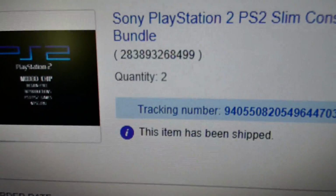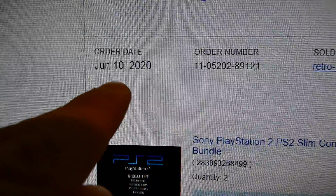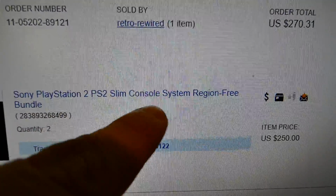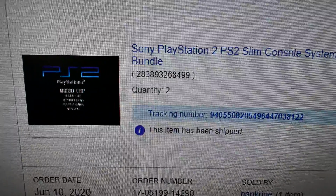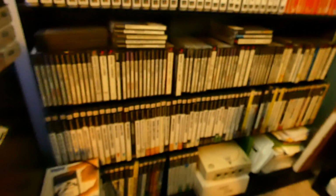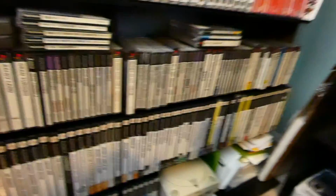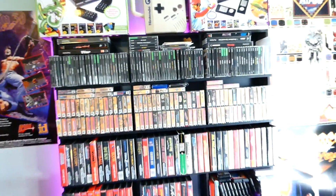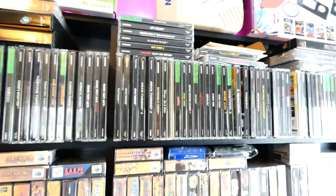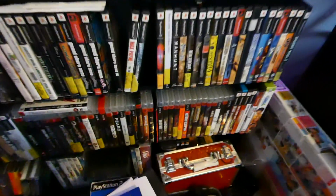Alright, so I see quantity 2. So to make a long story short, back on June 10th, I purchased a modded region-free PS2 console, not one but two. The reason why is because I have tons of Japanese PS2 games over here and PS1 games, and I have tons of PS1 American games up here, as well as down here PS2 games.